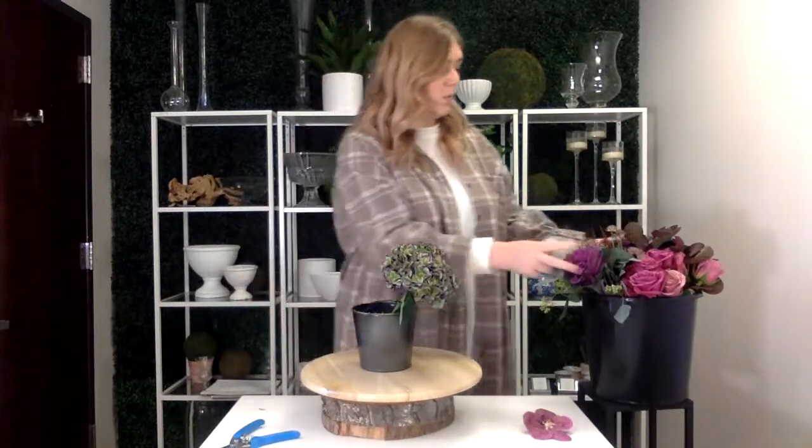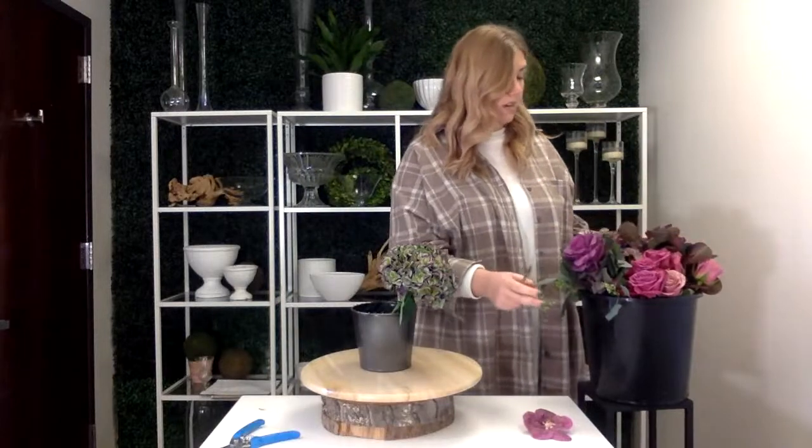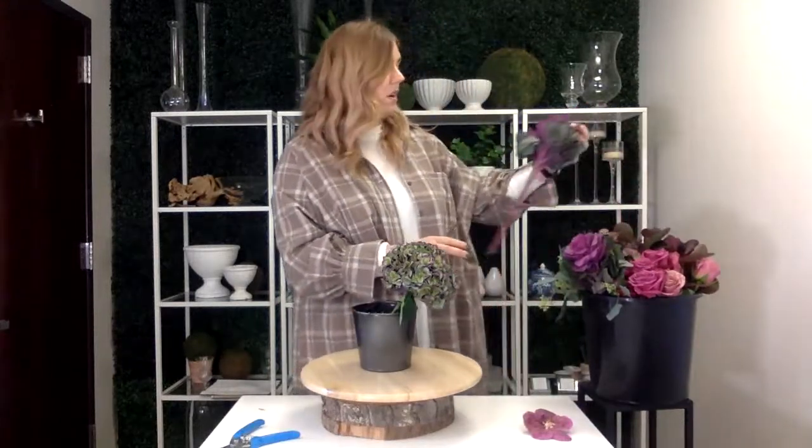Might look silly for right now because it's floating above the vase, but we have these giant purple kale that are going to look gorgeous and really frame that out. So some of them are bigger than others. You might have an assortment in sizes. The thing with kale is if it goes down the stalk really far, you can remove any of those if you don't like it or if you want it to be a little smaller.